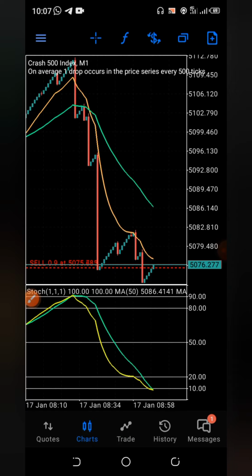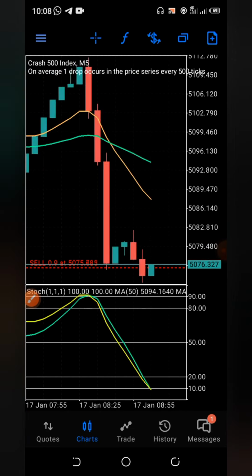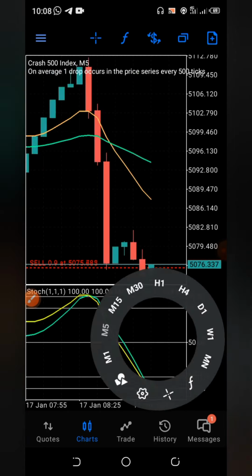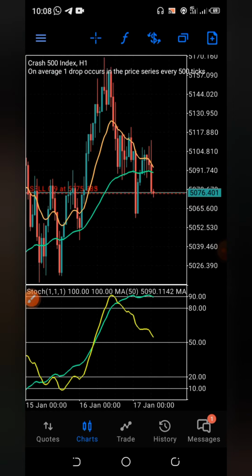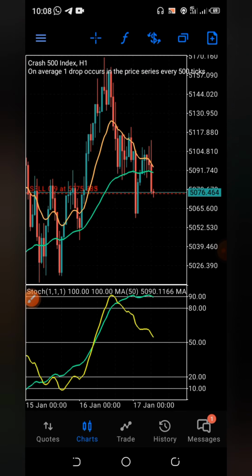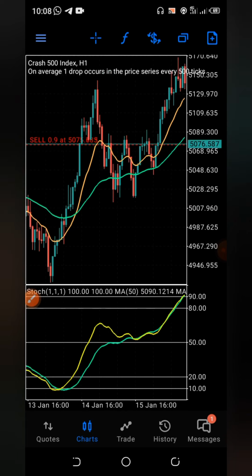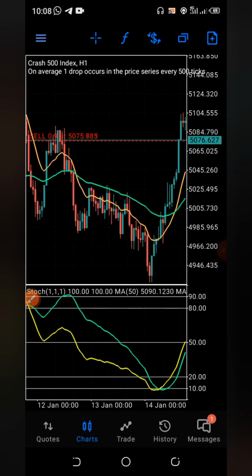All right. So how does this strategy work and what is this strategy all about? Good question. Now we have a strategy that can help you to place a trade and make profit. We have two moving averages on the main chart, and those moving averages have the ability to give you, at least if not the confirmation you want, the momentum, the confidence for you to place your trade and close with profit. I'm going to be showing you proofs.